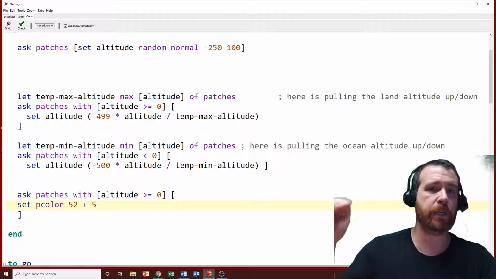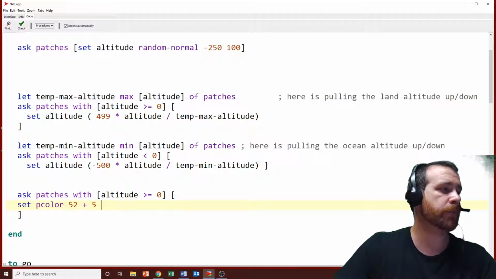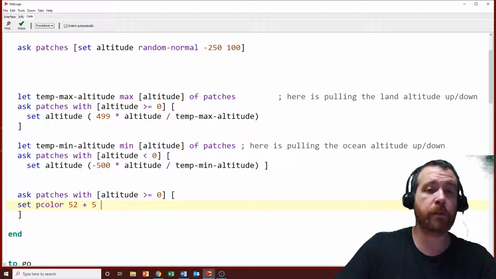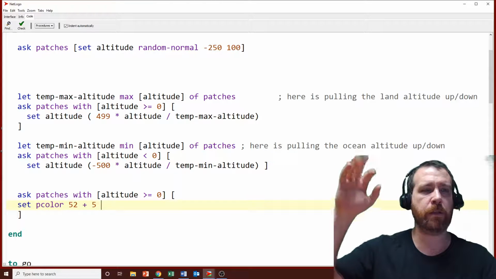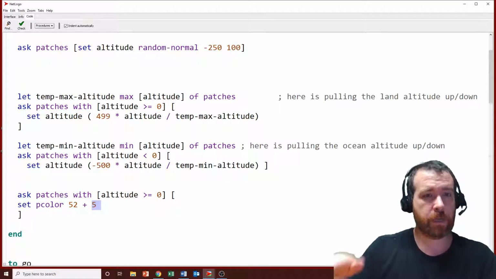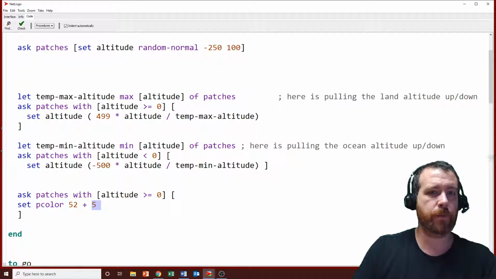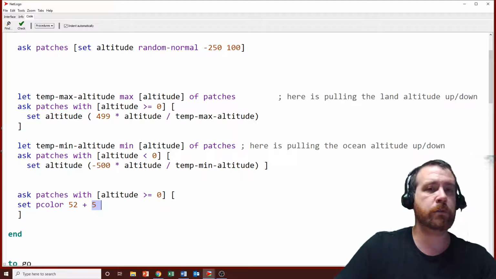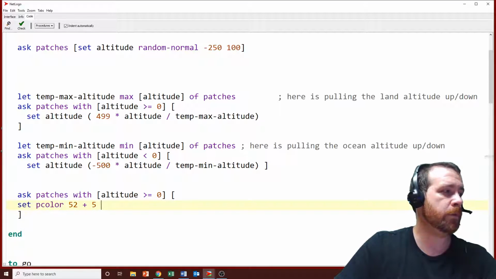So a really, really high altitude patch is going to be 52 plus 5. It'll end up with a color of 57. That's a light whitish brown color. If we're multiplying this 5 by something like 0, right? If we're really far down below, then that altitude will be multiplying this 5, so it'll be closer to this dark brown.